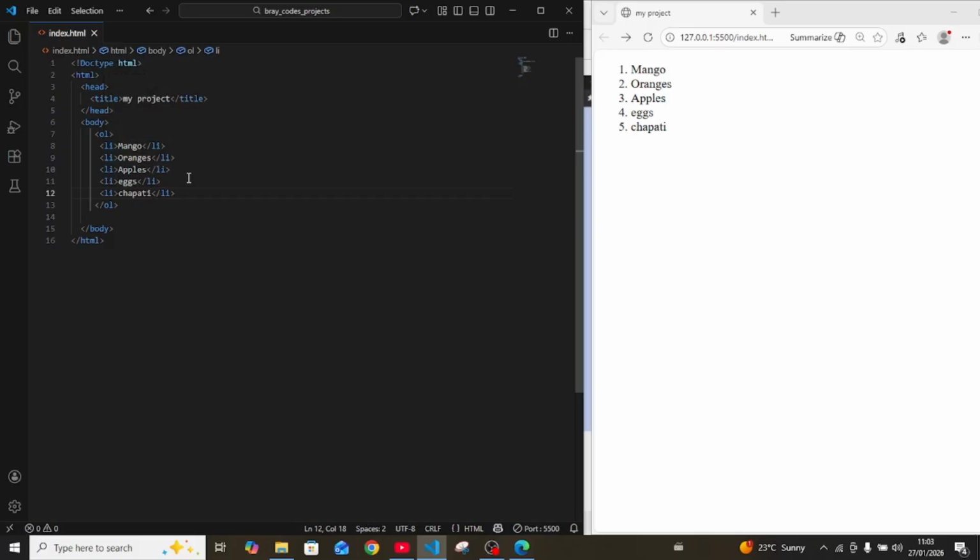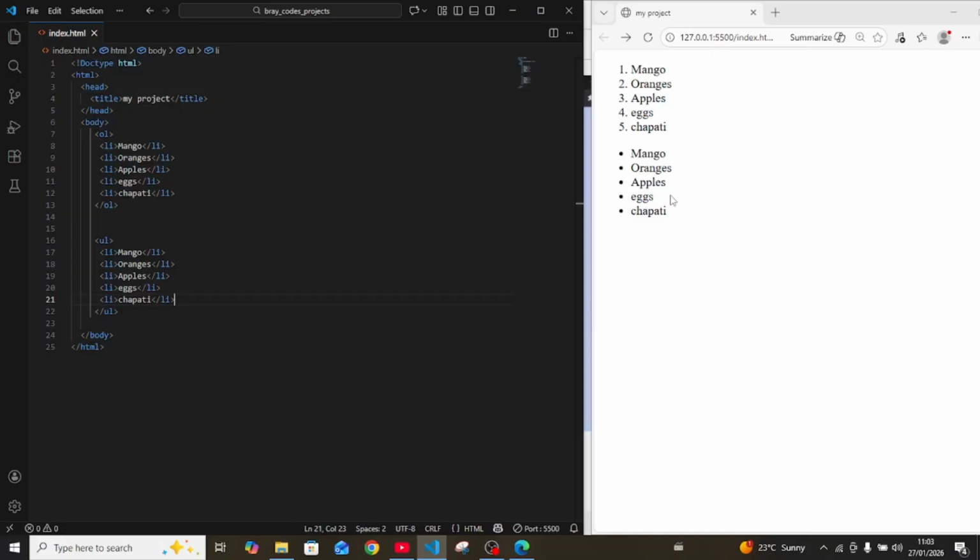Now let's go to an unordered list. An unordered list uses ul, and inside our unordered list, we can still put the items. Let's come and copy this, and paste it there. Control save. You've seen the difference. An ordered list has numbers, but an unordered list has bullets. That's the difference.